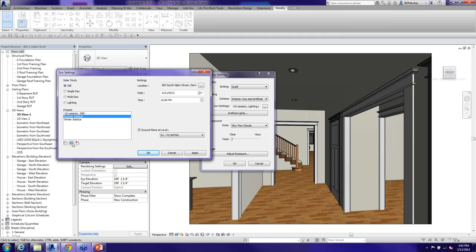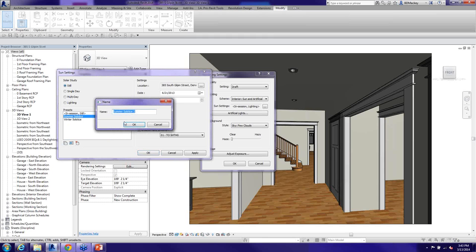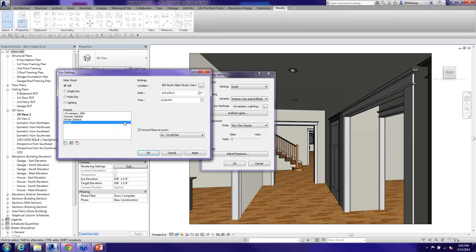Or I can say, no, I want to create a new one, and the new one is going to be today. I can come over here and say, I really wanted to see what this was going to look like today at 2 p.m. Okay? So you can come through here and start creating days. You can set up certain points and times. You can do one rendering with this day, same camera, do another rendering with another day, same day, different time. Whatever you're looking at doing, you can do with this.